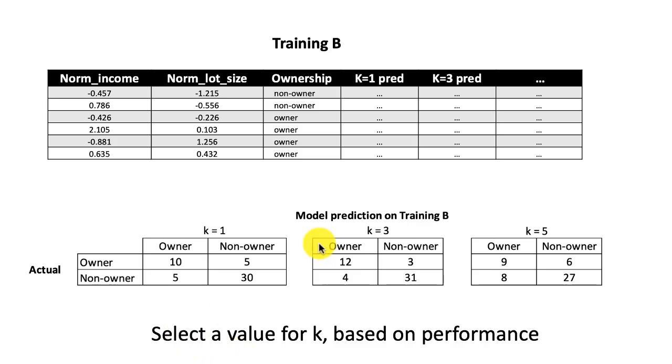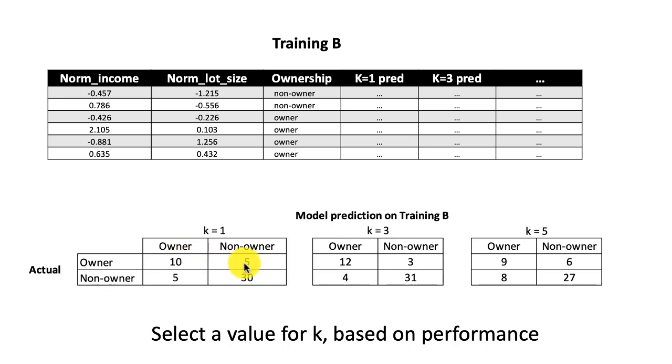Okay, so now, of course, the predictions were generated based on the majority rule, right? So it used the default cutoff, which is 0.5 in this 2-class situation. And based on that, the predictions were generated, as I showed you on the previous slide. So based on that, we can now generate the error matrix for each of them. And then based on the performance on these matrices, we'll choose the value for K, right? So for example, in this case, we can see an improvement from here to here, right? There is an improvement in both classes, right?